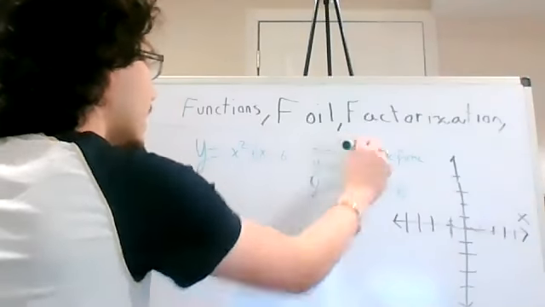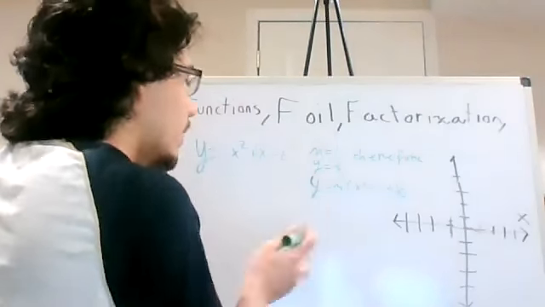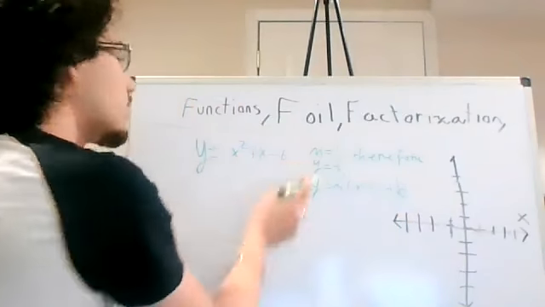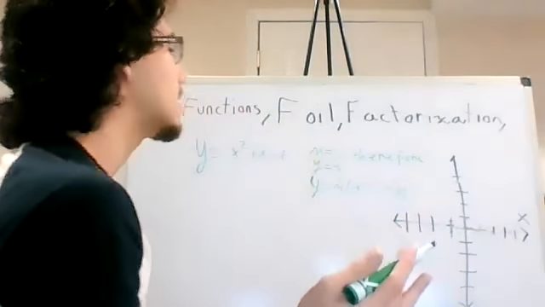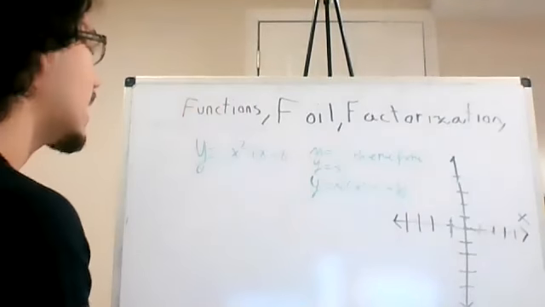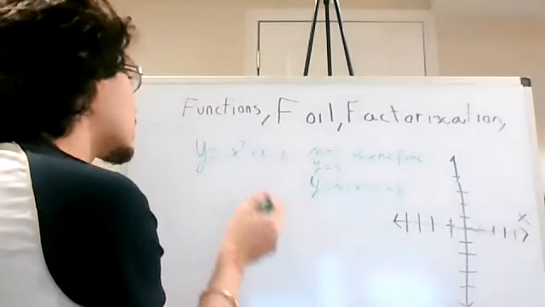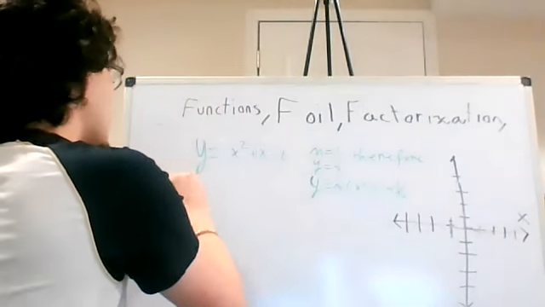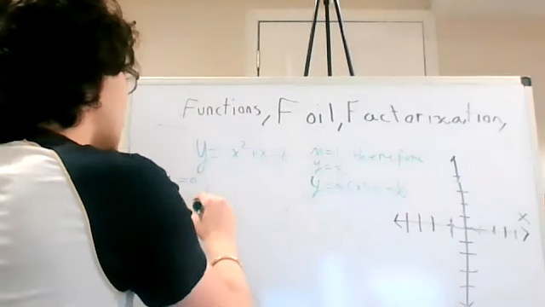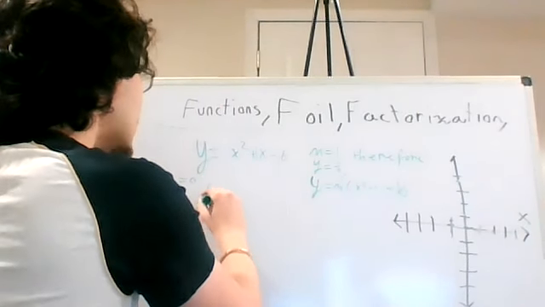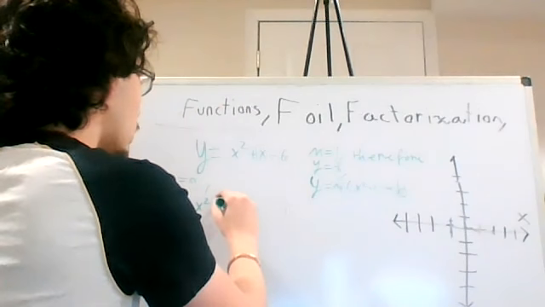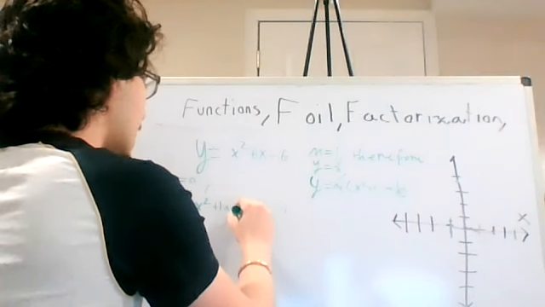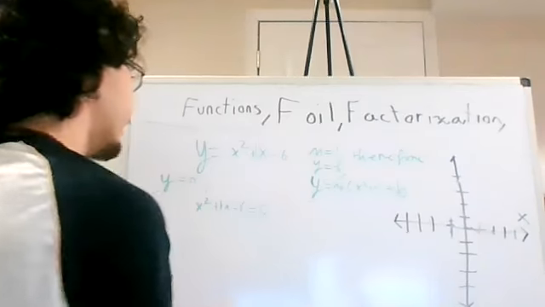So we have the y-intercept, we have the gradient, and we know that it's a parabola. So all we need to do is find the zeros. The easiest way to find the zeros is to recognize that the zero is when y equals 0. So it is x squared plus x minus 6 equals 0.